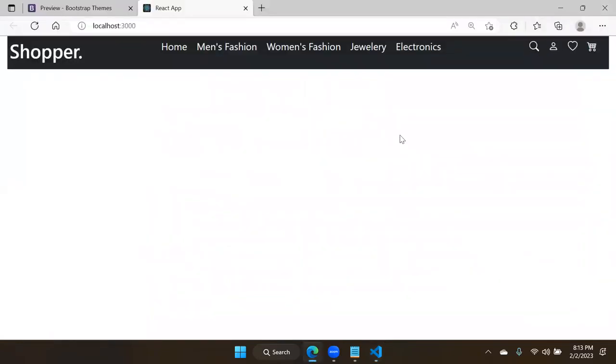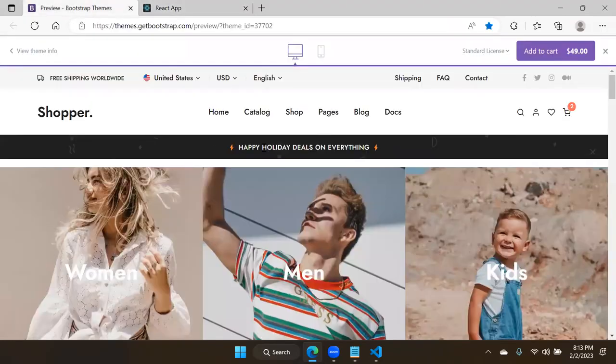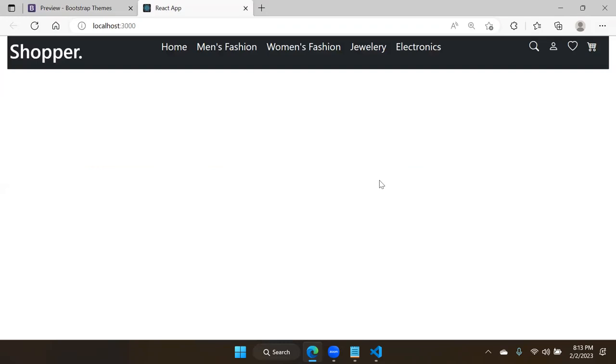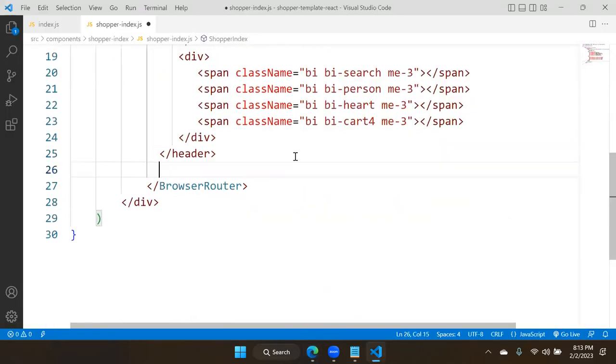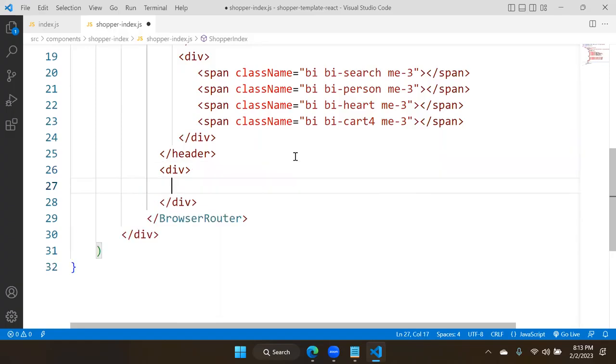That's fine. Now this is the top we are having. Now what we want is navigation. By default, we want a home page. That means we want a home page here. So this I will keep below the header. I'm adding a div. It will have this text.